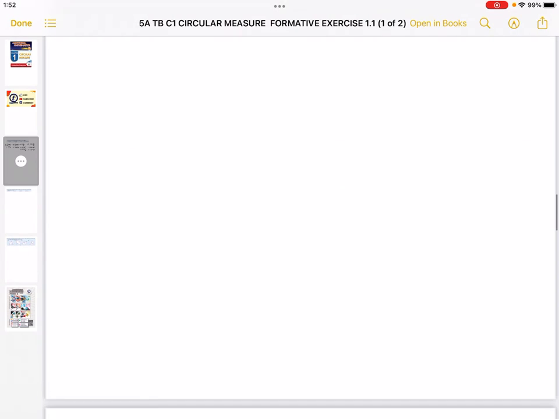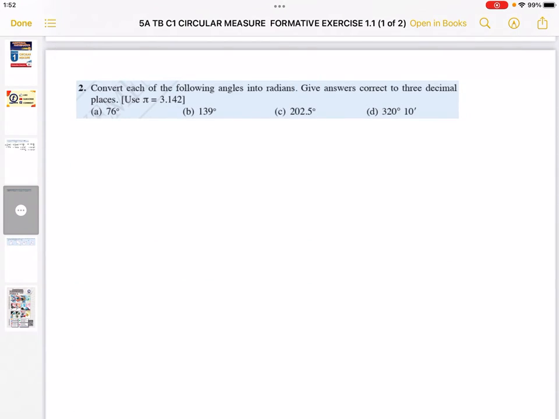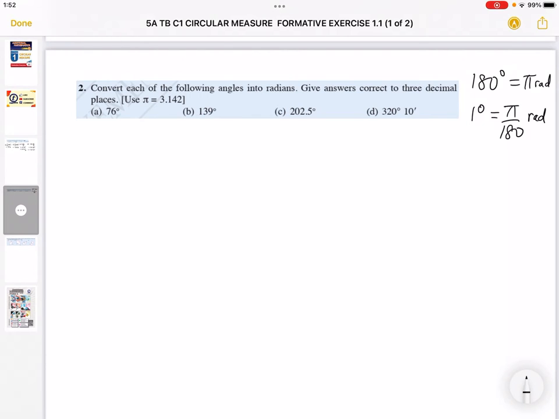Let's move on to question number two. Now in this question, we're supposed to convert from degrees back to radians. As I said earlier, 1 pi radian is 180 degrees, so 180 degrees is pi radians. If you want to convert one degree, you have to take pi divided by 180. So for part a, 76 degrees, you just multiply pi over 180. Remember when you key in your calculator, please use 3.142, and you will get 1.327 radians. Give the answer correct to three decimal places.